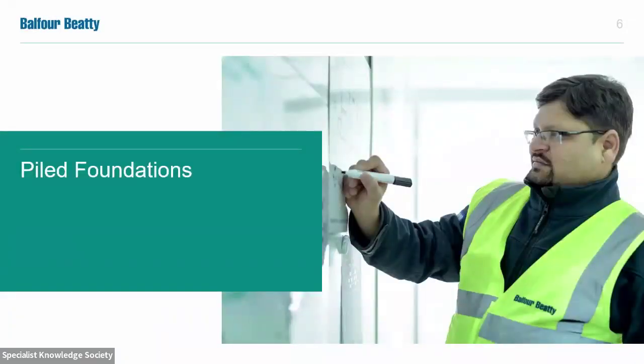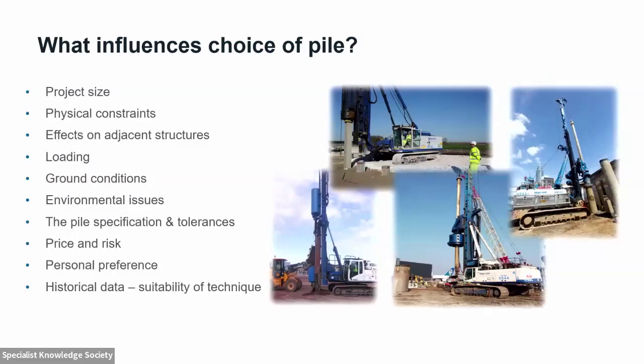Okay. So with that in mind, I'm going to move on now to a bit of pile foundation solution. So here, this follows on a little bit from the slide we just had there around managing geotechnical risk. There are a number of influences there on pile choice that I think you can read and you can look through, and some of them may be really quite obvious. I think one there that I've put in, which is quite key, is down at the bottom there, personal preference.